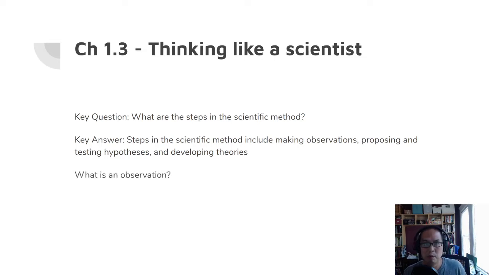So observations are probably the most important thing for science. It's the basis upon which all science is founded. An observation is quite simply when you use your senses to obtain information. So you see something, you smell something, you hear something. And then, of course, as scientists, when we're making observations, we are making measurements with these observations. But sometimes they're just stuff we observe. We all know the urban myth of Newton and the apple falling on his head, and that's how he invented physics or whatever. The true story is probably that he was just watching apples fall and thinking that there was something like gravity that existed. He was making observations in the natural world, and then he used that to do some science. So that's what an observation is.